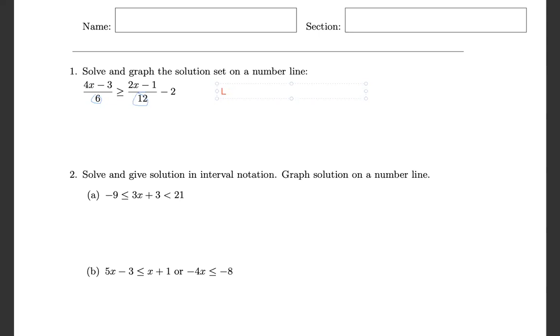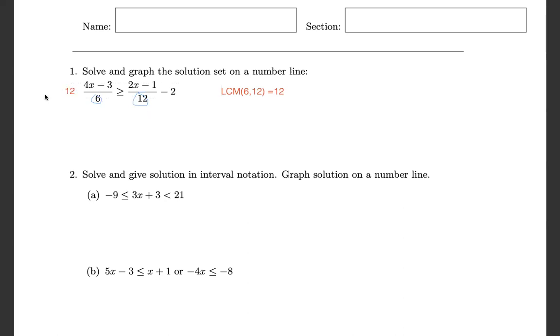We could think two ways. We could think least common multiple, or we think 6 and 12. We're not thinking about a common factor. A lot of times we're thinking about the common factor, but here we're thinking about multiple. So that would be 12, because a multiple is a bigger number. Even though it says the least, it's a bigger number. So we want to multiply by 12 on both sides.